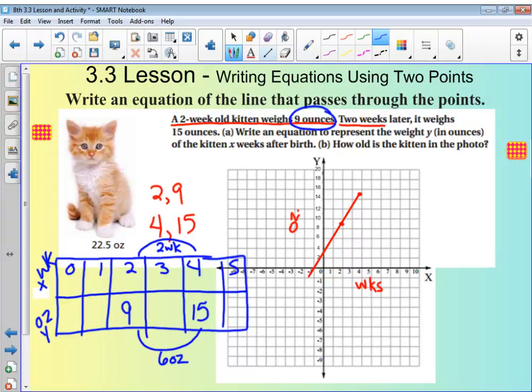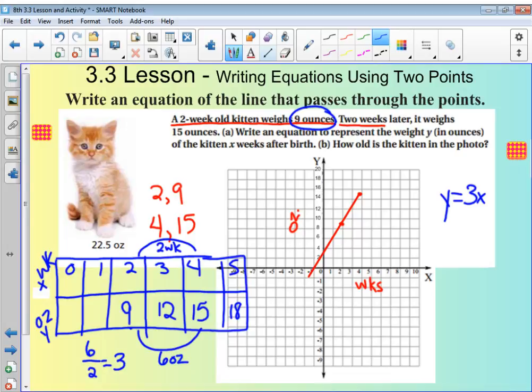Okay, so what would it change each week? Well, that's our slope, or our rate of change, which is 6 over 2, which would be 3 ounces per week, right? Okay, so that's when we write our equation, it's changing 3 ounces each week. So that's our 3 times the number of weeks. And then we have to figure out how much it weighed. Now I can go ahead and fill in each of these. So here, if I added 3 to my 9, that would give me 12 ounces at week 3. And then if I added 3 to my 15 at week 5, it would be 18 ounces.